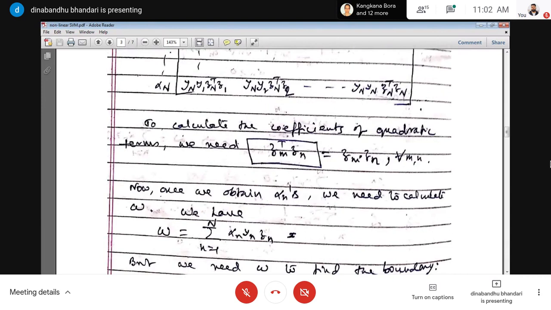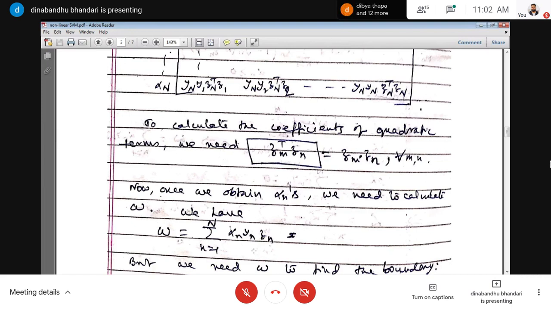Okay. Now, once we find these values of alphas, can we find the value of W, right? The weights. Let's see what is the value of weight. The W is equal to the sum from n equal to 1 to capital N of alpha n, y n, zn, and most of the alphas are 0. So actually you are multiplying only the support vectors, right? If you have, say, 3 support vectors for simplicity, then it would be alpha 1, y1, z1 plus alpha 2, y2, z2, plus alpha 3, y3, z3. Okay, only this one we have to do.